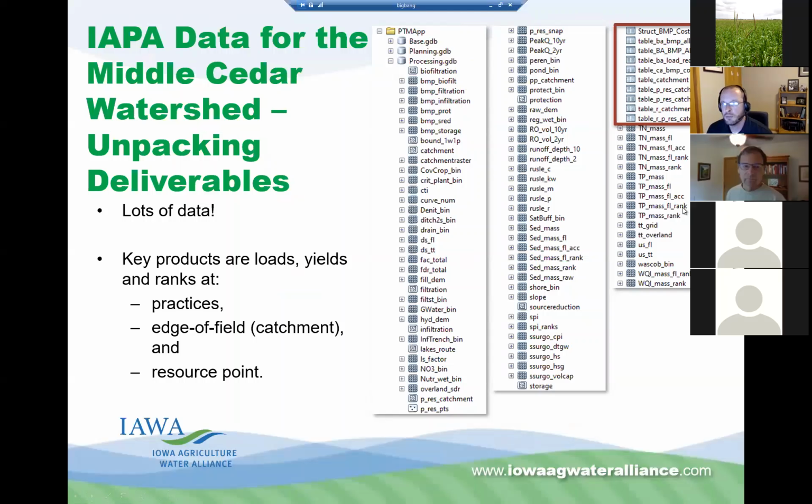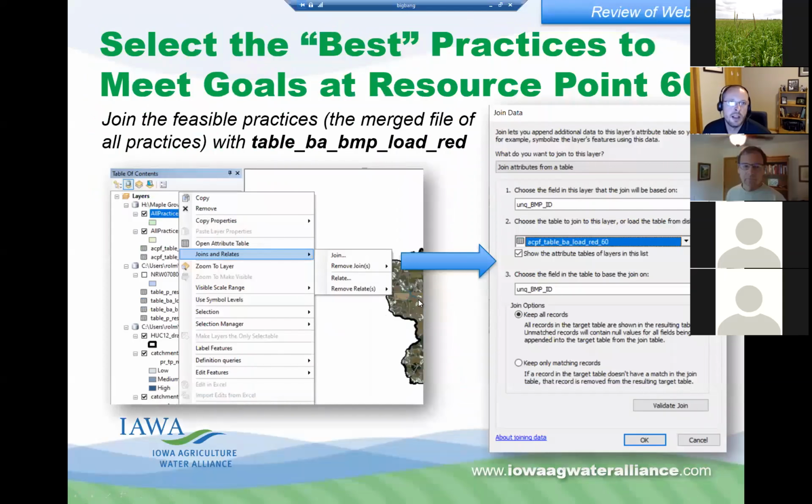We're trying to give you some practical ways to understand how you get your polygon, find the table you want that has the information you need, and connect them back together, just like you do if you're working with some of the Surgo Soils databases from NRCS that I'm sure some of our participants are familiar with. The structure we've been using, and you'll see it again for this presentation, is giving you some screen examples that show how to do the joins and how to mash the data sets together, and then going into a live demo inside of ArcGIS. We'll be repeating that a little bit again today.